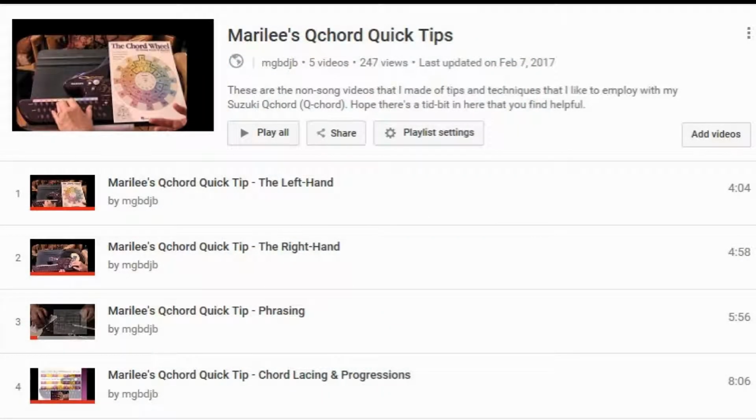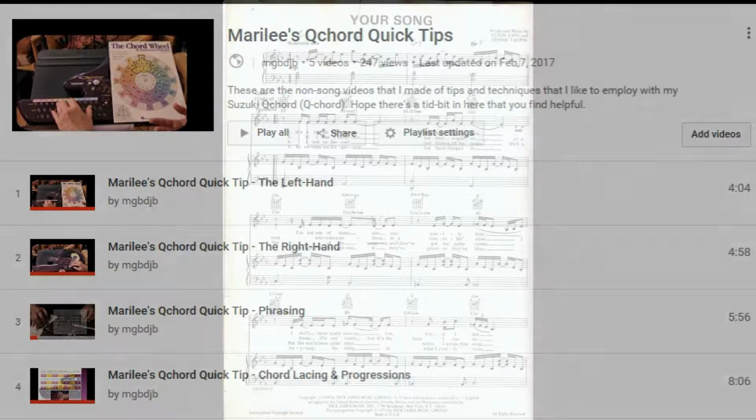Then after developing the skills that are in my other quick tip videos, I tried the song again, but still had some problems. And this video talks about what new things I learned to get from sheet music to being able to play this song the way I wanted to.